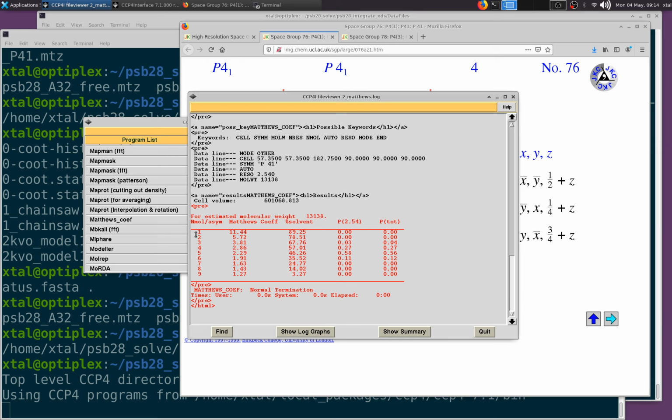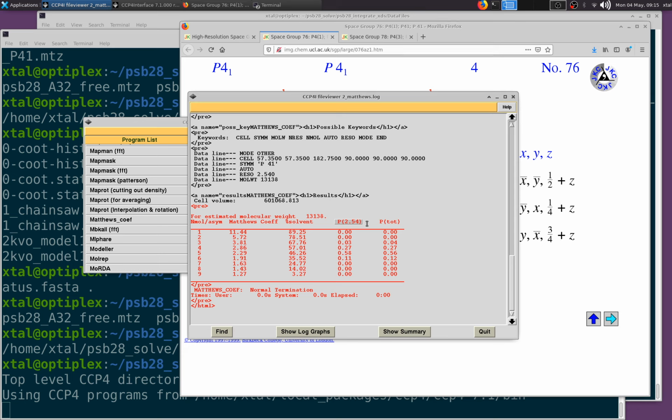Okay, so looking at this, if there is one molecule in the unit cell, it is 90% solvent, and the probability of that is very low. We know the protein is a dimer, so there must be at least 2 in the asymmetric unit, unless something weird is going on. If we look for 2, that's still 0 probability. Now on the right is the total probability, here is the probability weighted by resolution.